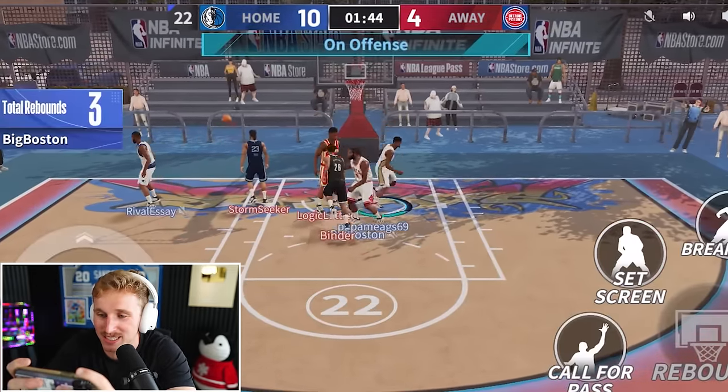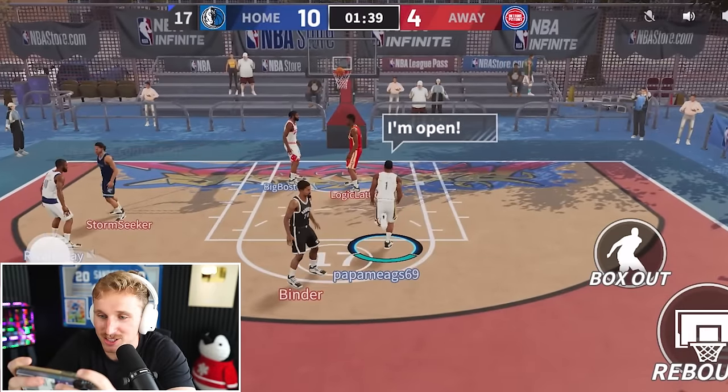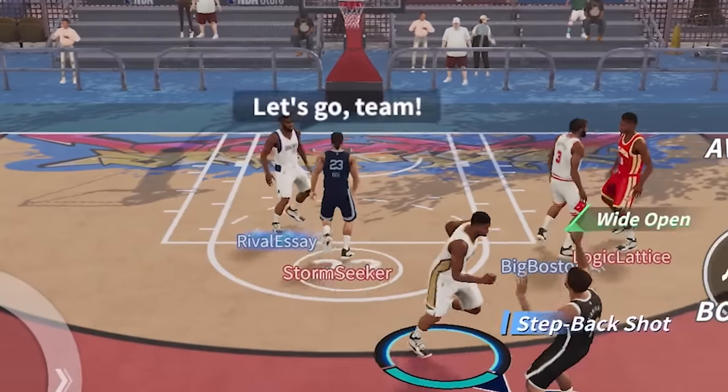Puts the shot up, misses. Dish it to me, Hardaway. Little step back, Tim Hardaway. Yo, my teammate is a bucket, dude. Binder with a big step back. Damn. All right, good shot, bro.